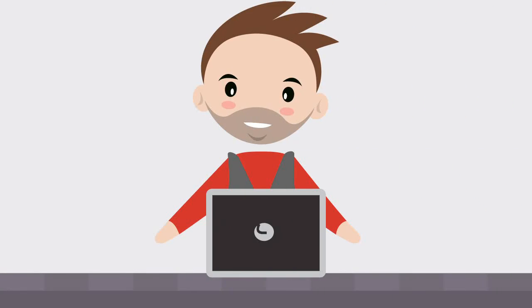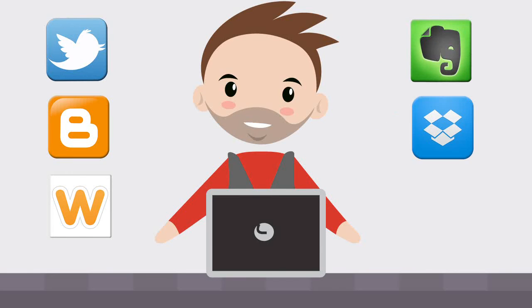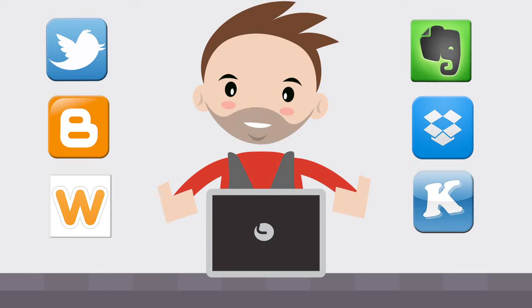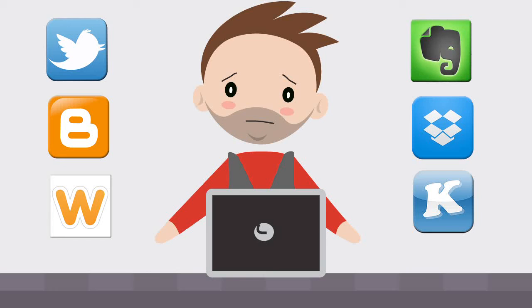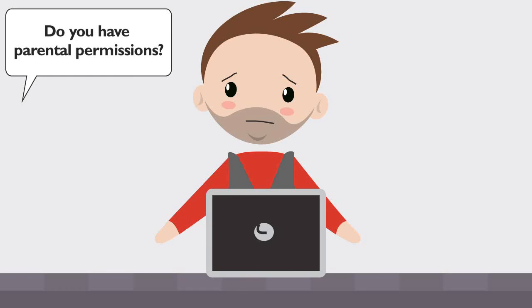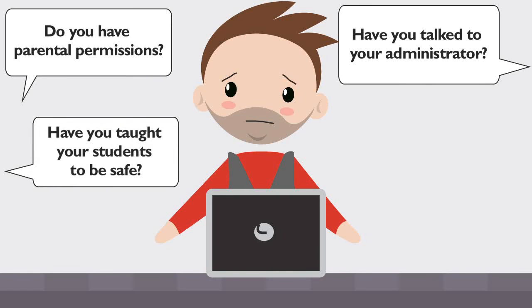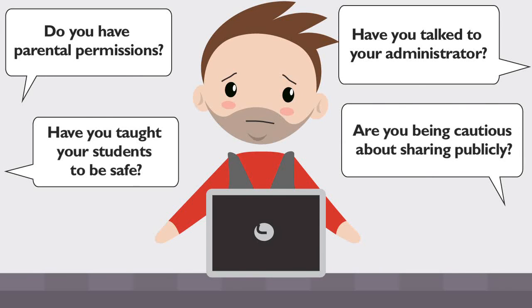Meet Steve. He loves technology and uses lots of tools in his classroom. Twitter, classroom blog, classroom website, Evernote for assessment, Dropbox for sharing photos with parents, student blogs. When it comes to technology, Steve does it all. Hold on, Steve. You're using lots of great tools, but do you have parental permissions to store student information on these red tools? Have you talked to your administrator about what tools you've chosen to use and how you're ensuring student privacy? Have you taught your students how to keep their own and others' information secure? Are you being cautious about what information you share publicly using social media like Twitter?